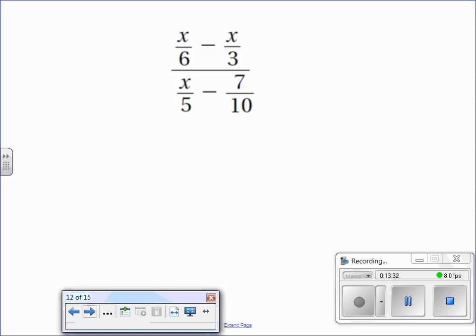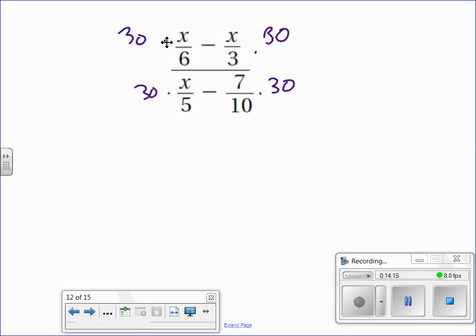Basically what you do is you look at all your denominators. You find a common denominator for all of the denominators, and you multiply through by that number. It'll clear the fractions, like magic. So let's look at all of our denominators. We have a 6. We have a 3. We have a 5. We have a 10. What's a good common denominator for all 4 of those numbers? 30. Good. Thank you, scholarly people. So we're going to take that 30, and every single fraction is going to multiply by 30. So we're going to do a times 30 here, times 30 for the second fraction, times 30 for this third fraction, times 30 for this fourth fraction. You basically do your multiplication to every single term.